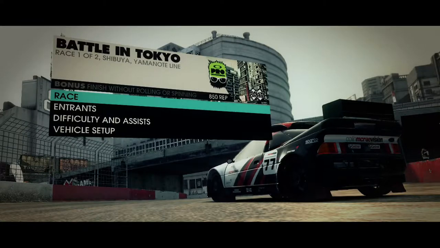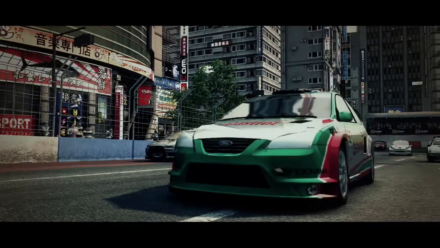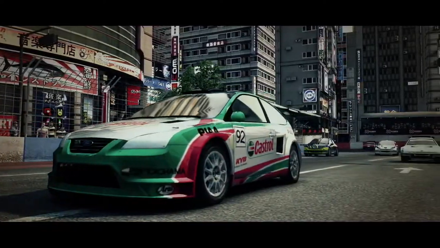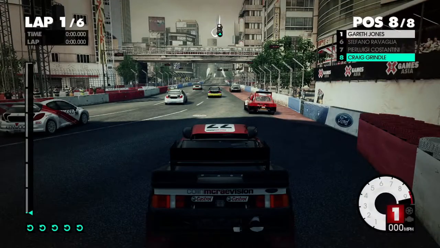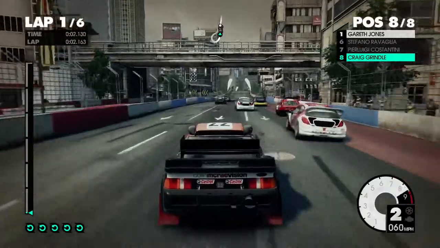Right, so we're on to race 1 of 2. We have to finish without rolling or spinning for 850 rep. One thing I'm hoping for is that this Tokyo Rallycross track isn't just copy and pasted from Dirt 2, because they have had the one from Dirt 2 come over. So I'm hoping this is a different track. And by the looks of it, we may have that.